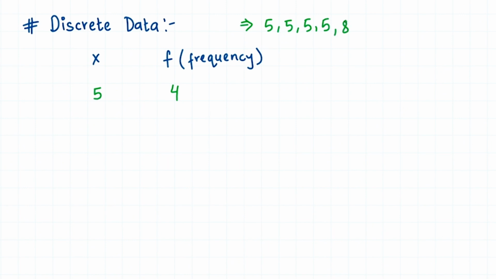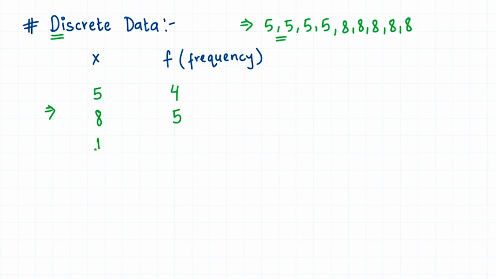So similarly, let's say we have 8, 8, 8, 8, 8. Then instead of writing this 8 like this, what we can do is we can just write 1 8 and we could say, okay, there are 5 8s in our data, okay? So if you write this data like this with the frequency, then this form of data is known as our discrete data, okay? So let's continue filling up the discrete data.